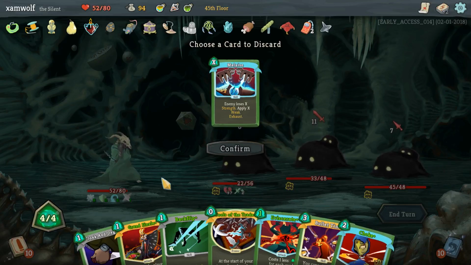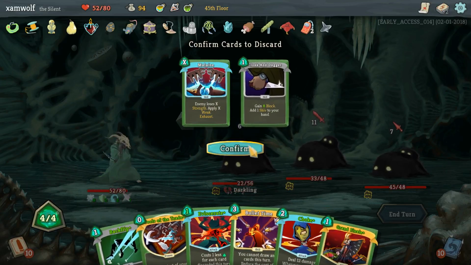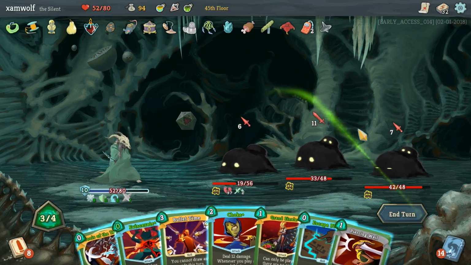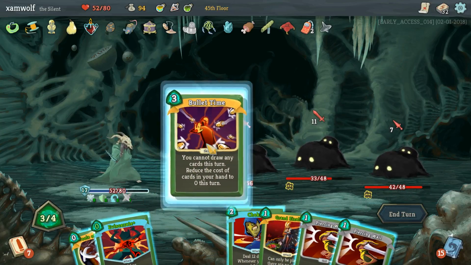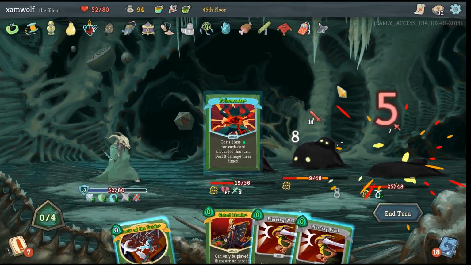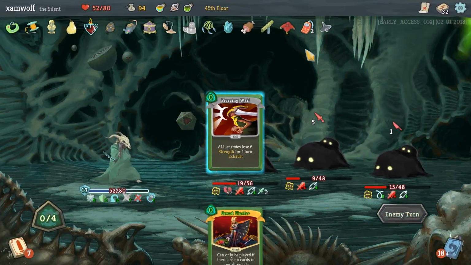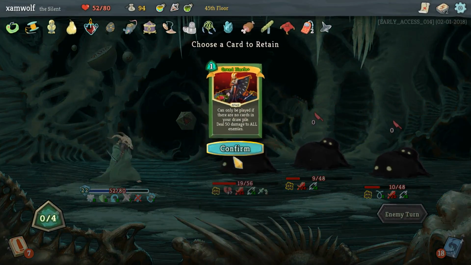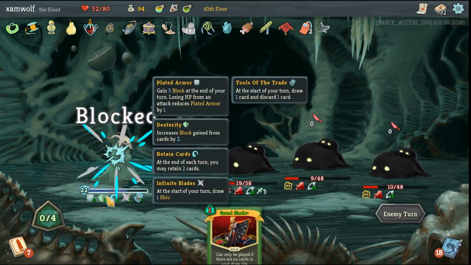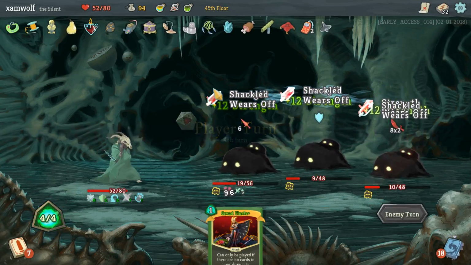Okay. What do I do now? Sadly. Should have retained the second piercing wail. Grand finale, we'll draw 6 cards, and we only got... Tools of the Trade is annoying. Almost got there. We had a dagger throw left.